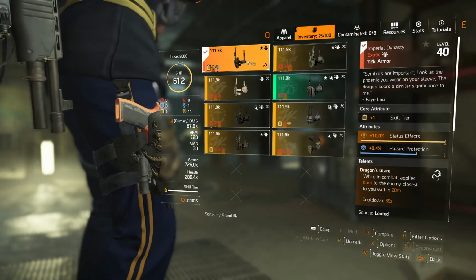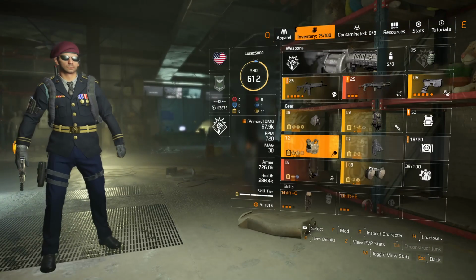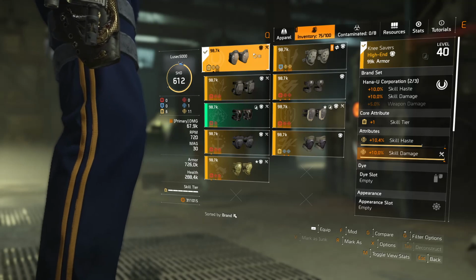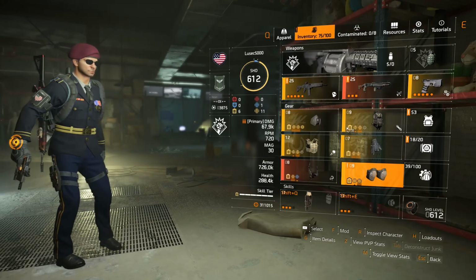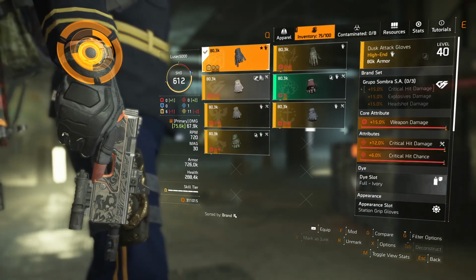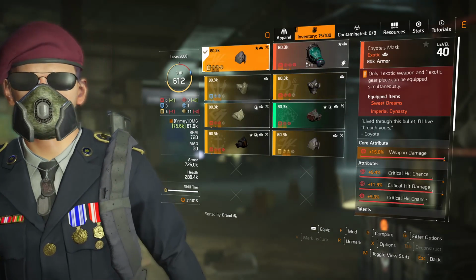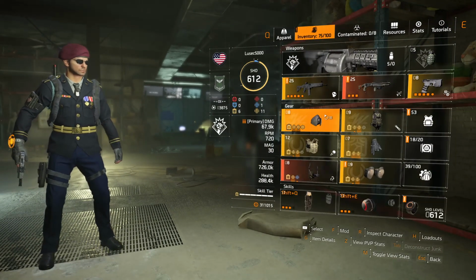Because we lose a skill. Oh no, I actually have a skill 2 there. I don't know what I'd swap out instead. Anyway, I don't really care right now. I'm just trying to get maybe a coyote mask for the team. I don't want to be a bad... Oh, no, because I'm running. Never mind.